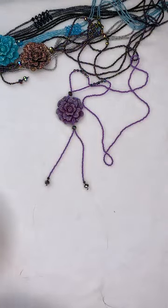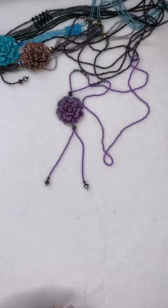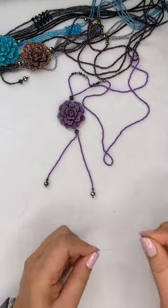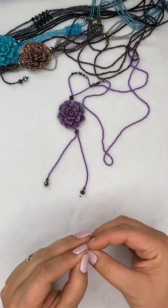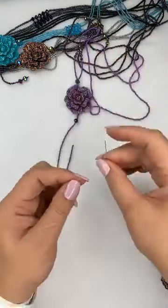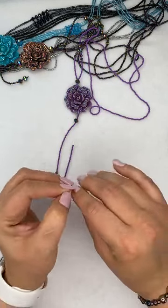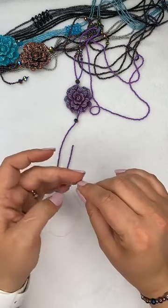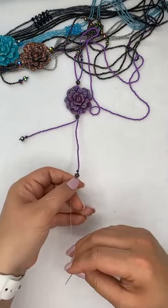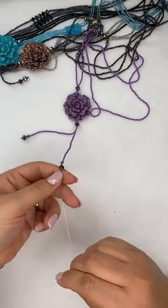I'm going to take my curved needle out, because I'm going to add a straight needle to be able to knot it again here, just after that seed bead. Or you can take it up, but I just like to knot it right next to the seed bead, so it's nice and secure at the bottom. Right, I'm going to pull this up tight, because you don't want any gaps in your thread at all.